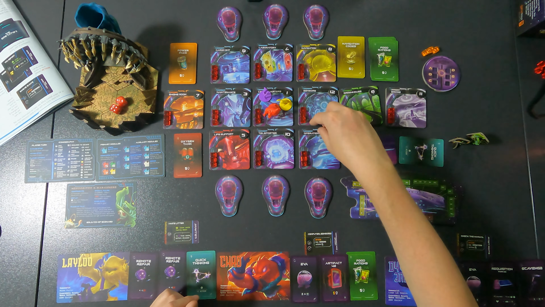11. Yeah, the bridge that's just been repaired. Come on, David, man. So he's going to repair life support twice. And then grab an oxygen tank. He already has one, but they can always meet up and then share. Okay, that's his turn done.